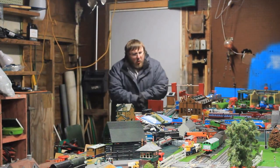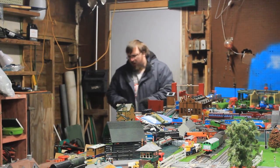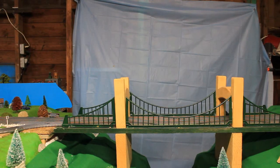Inside. Oh, it is cold out there. Very, very cold. Hello everybody, Trackmaster 2016 back again, and today it's very cold out here and we're going to be doing a small little modification station today. Mostly I want to show this off as well.